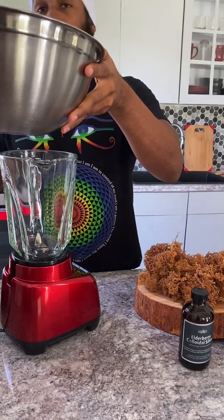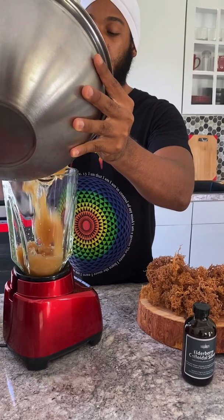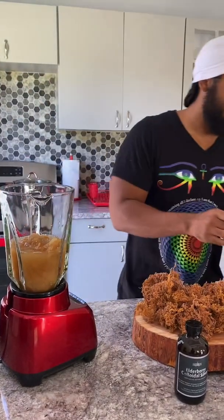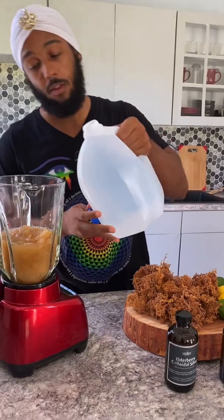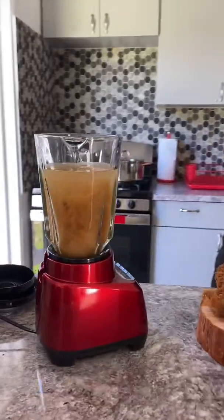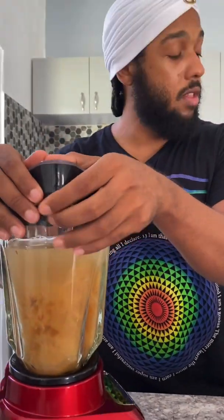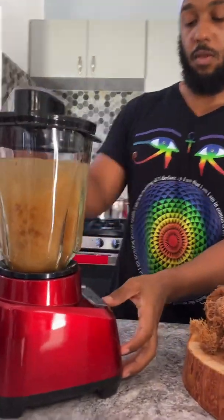Hold on, I need to get this real quick. You don't need to measure it. You don't need to do any extra work. We're just gonna put the Seamoss in, and we're gonna blend it. All right. Then we take our water. And you're going to literally repeat this process with the same water that's inside the Seamoss and the gallon that you add. All right, let me get this on. Boom. So we go.